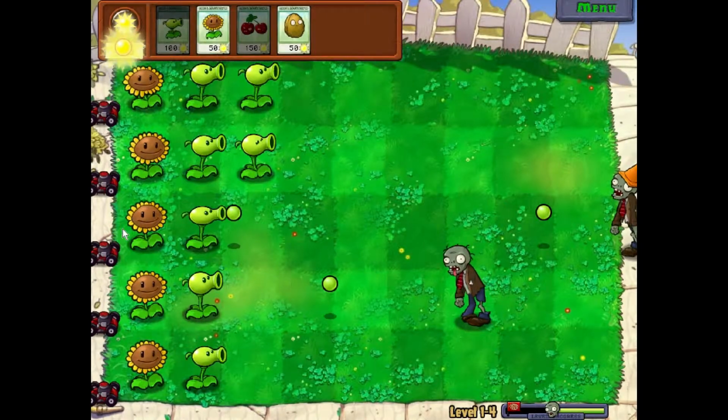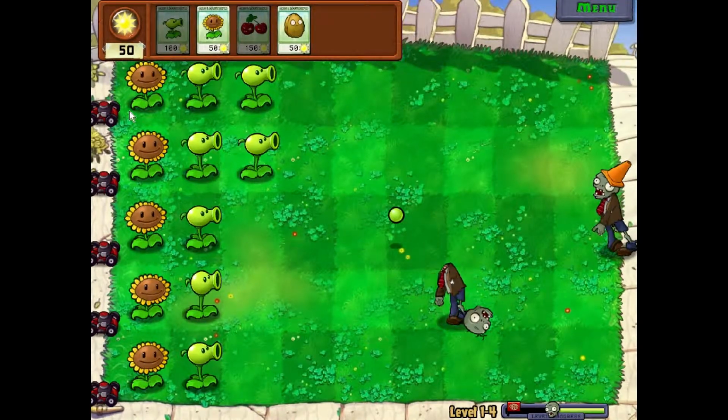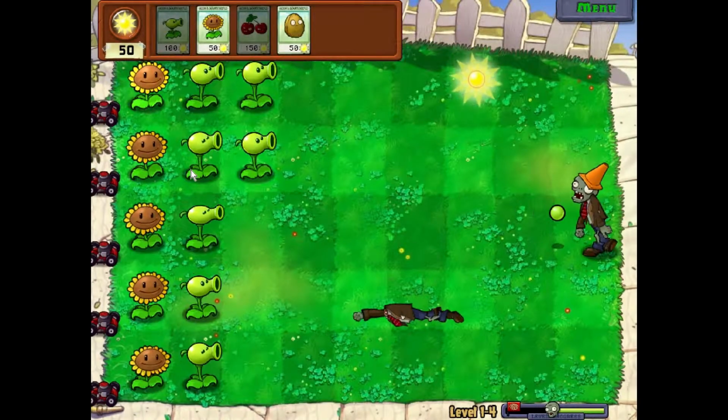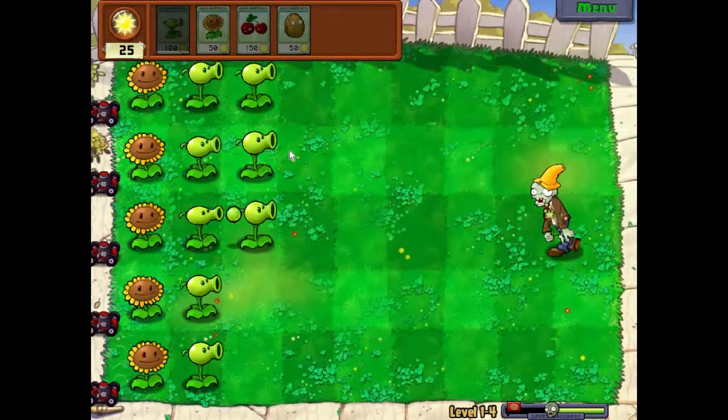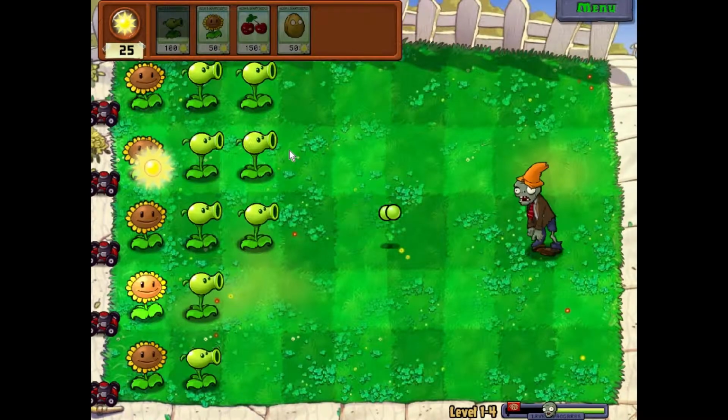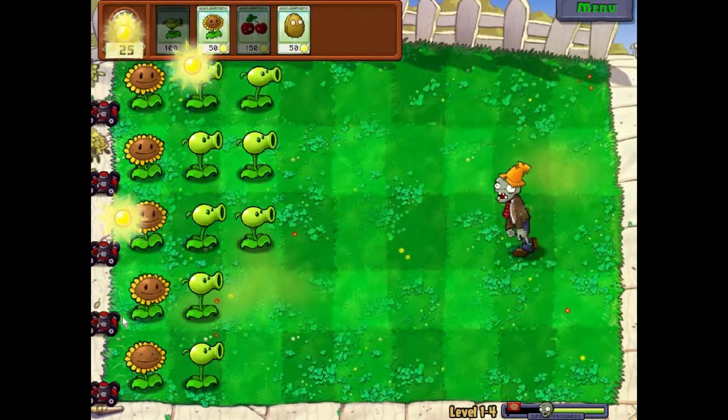Yep, I told you. It's always that way. When you place something down and you think, now that lane is protected by Conehead zombies, and then a Conehead zombie comes into another lane. Just how this game works.